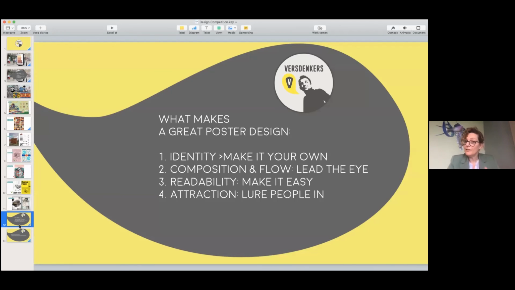The readability, make it easy on people. Don't give too much text and present it in edible chunks. And the last part, the attraction, lure people in. Make sure that your poster is interesting to look at and that people want to come closer to take a good look. Well, that's it, folks.